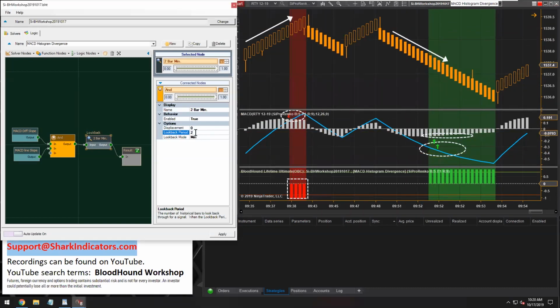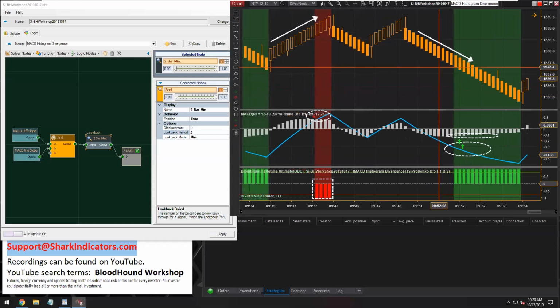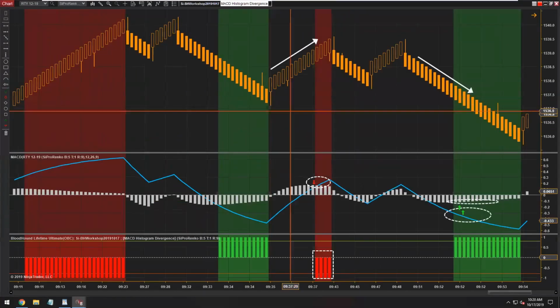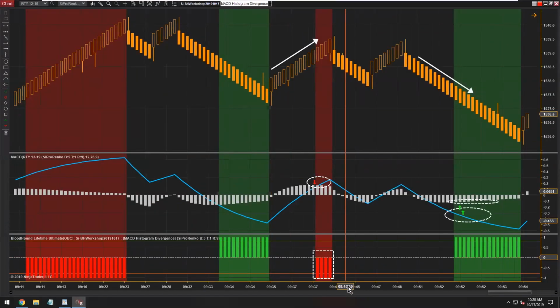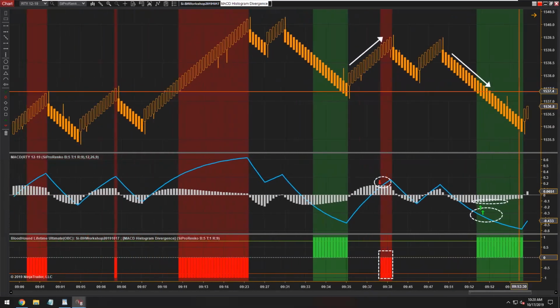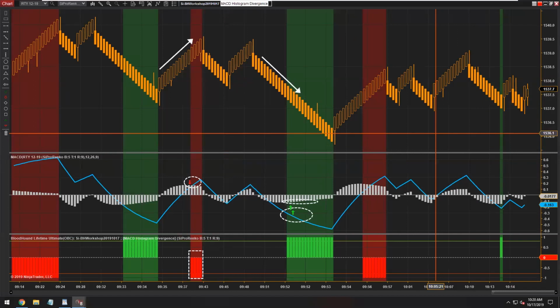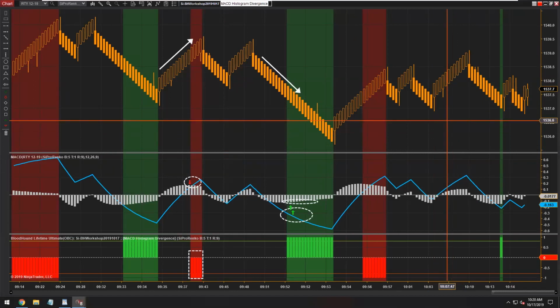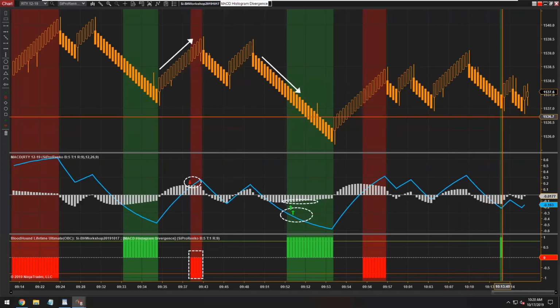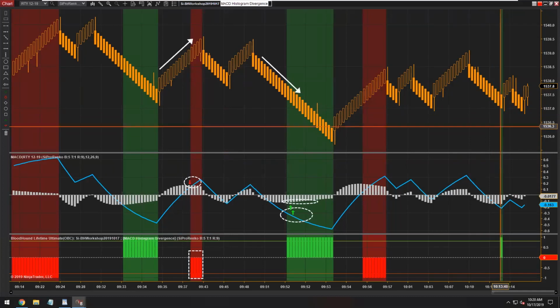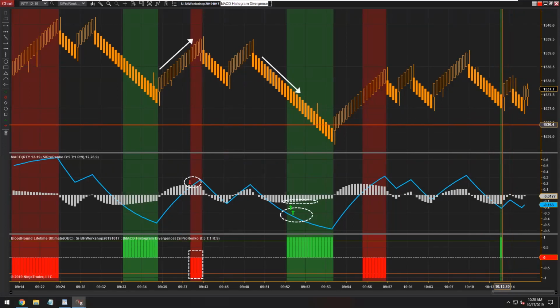If you wanted more, let's take a look through this and see what we get here. You'll definitely need to do some further research on this, but if we required 3 bars, then we would lose this exit signal.